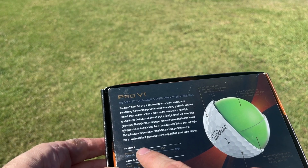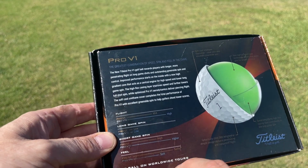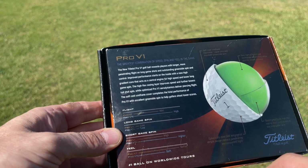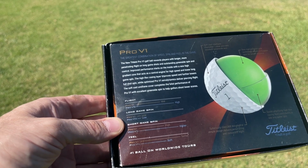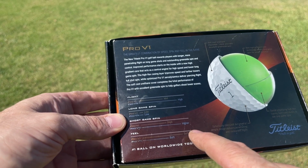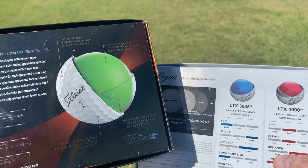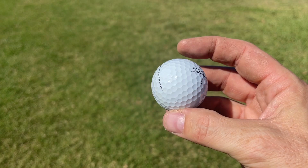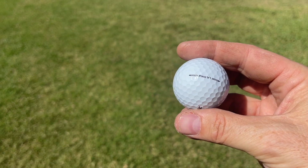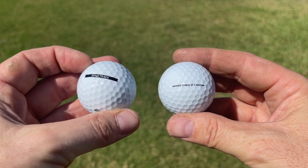Checking out the ProV1 box, they're calling this a mid-flight. The ProV1X would be high, this would be mid. In terms of spin, you've got low spin here with the long game, you've got high spin with the short game, and you've got softer feel here with the ProV1 over the ProV1X. Both of these are going to be three-piece construction. There is the ProV1. I mean, that's as classic as it gets. You've got Titleist's version of the alignment line there. I gotta say, I like the bold track a little bit better, but that's gonna be subjective.